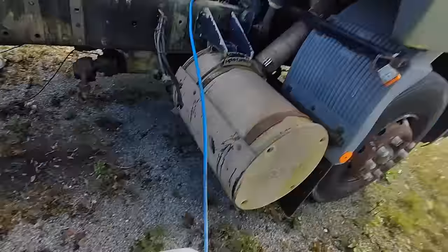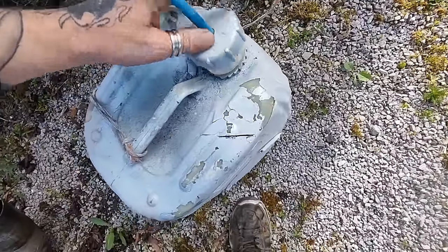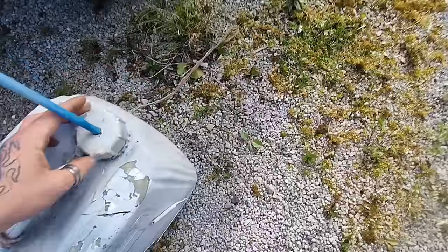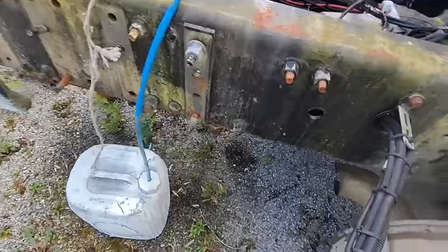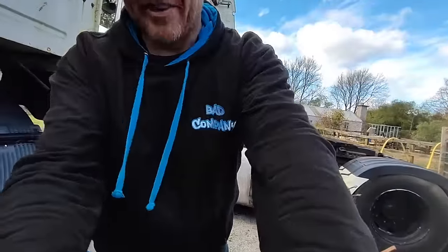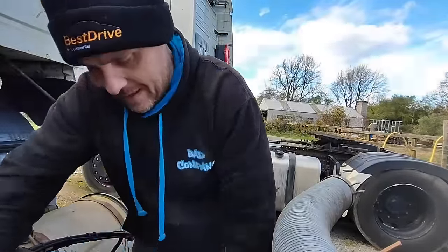Here's where we're at. We'll sit the tank in there with a bit of bale and twine. Hang on now, we can do better than that. We can do a tidier job. Pull up the pantaloons.